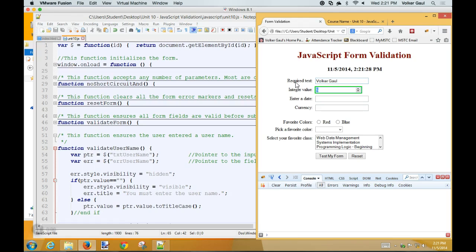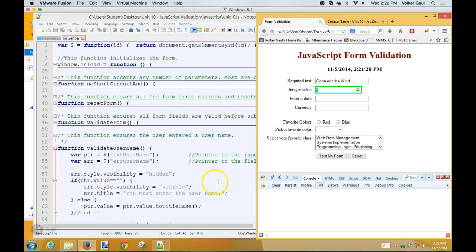It also leaves other words like Gone with the Wind, leaves the prepositions and all that kind of stuff alone, like it would in a title. It was written for my books read application, and so I have a lot of titles that I type in there. But it works well for names too. As long as your name doesn't include the word the, you're pretty good. It'll capitalize it for you.